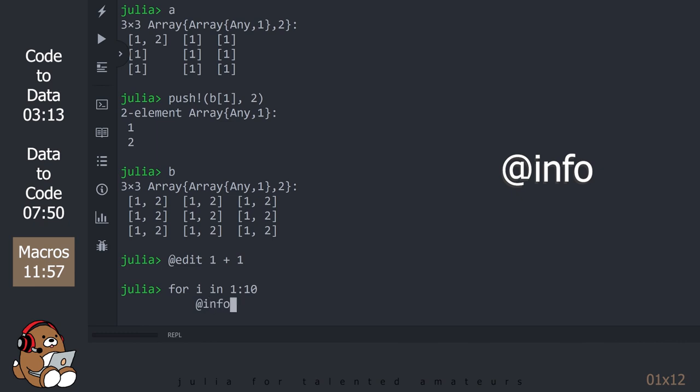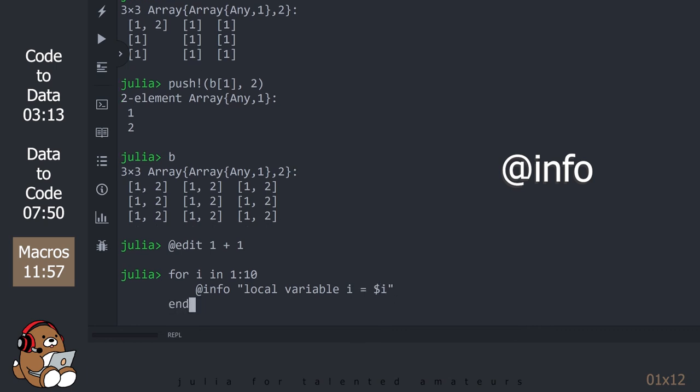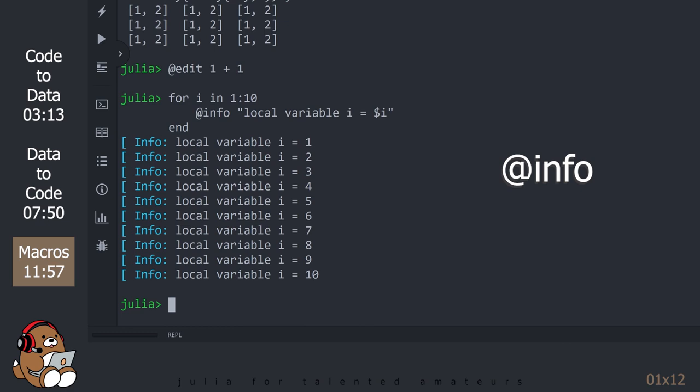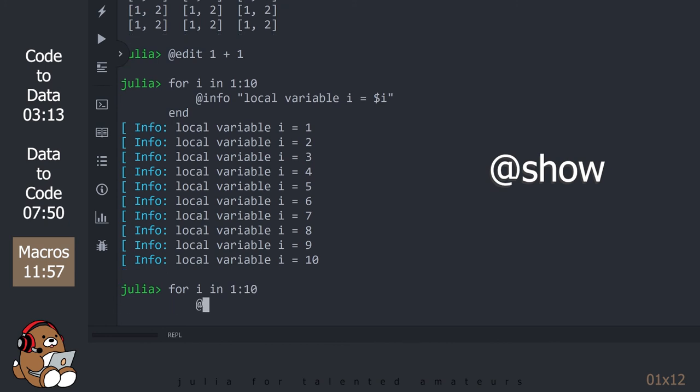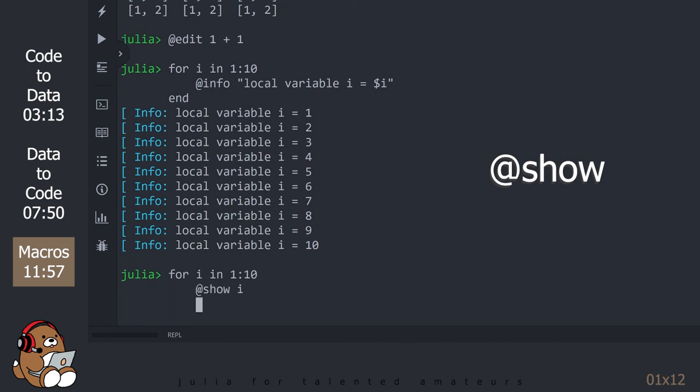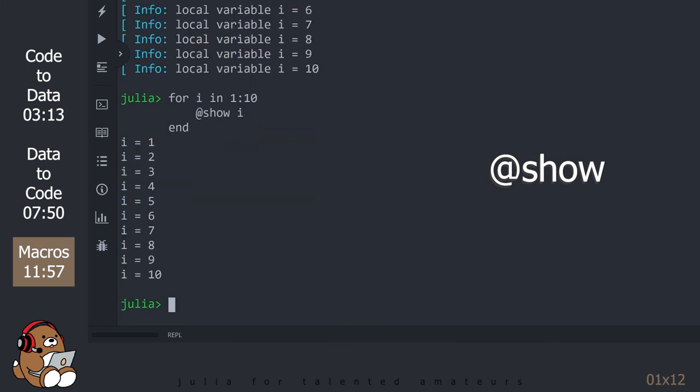Using this macro is an alternative to the println function and allows you to insert custom text preceded by the info heading in a different color, which can be useful for debugging purposes. Using this macro is another alternative to the println function and allows for succinct feedback while your program is running. Again, this can be useful for debugging purposes.